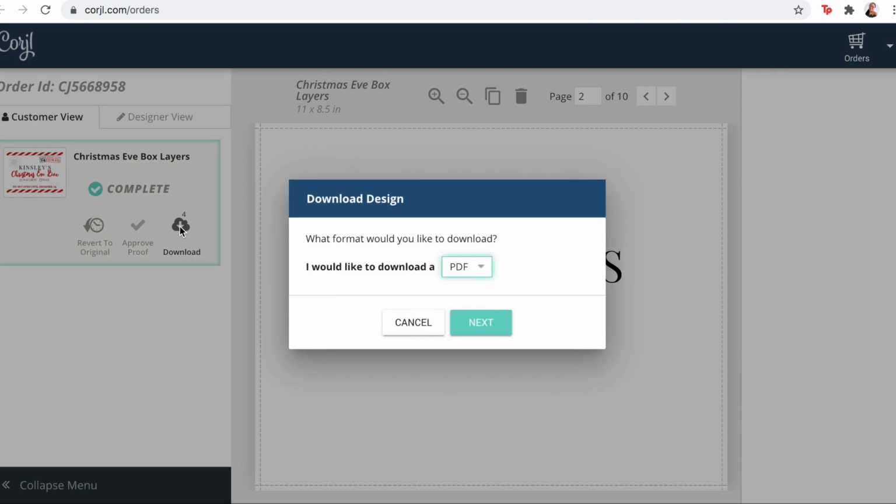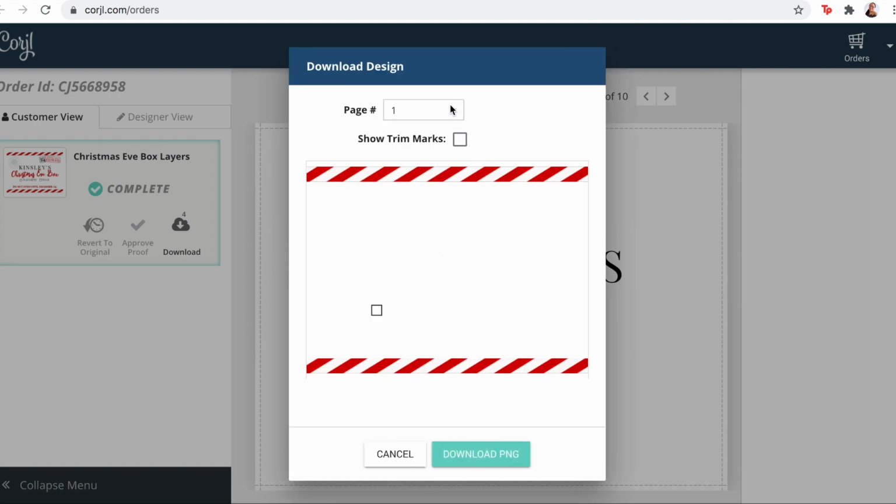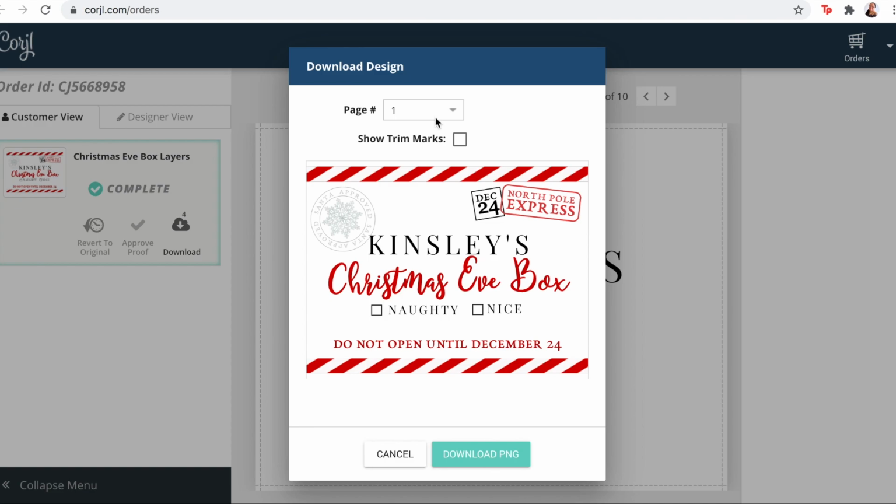You have the option to download as a PDF, JPEG, or PNG. For the purpose of importing it into Cricut, I am actually downloading it as a PNG file. You do have the option to download each individual PNG. This is very tedious. I suggest that you actually click on the All Zipped option. From there, you can download the entire files of PNG in one spot.